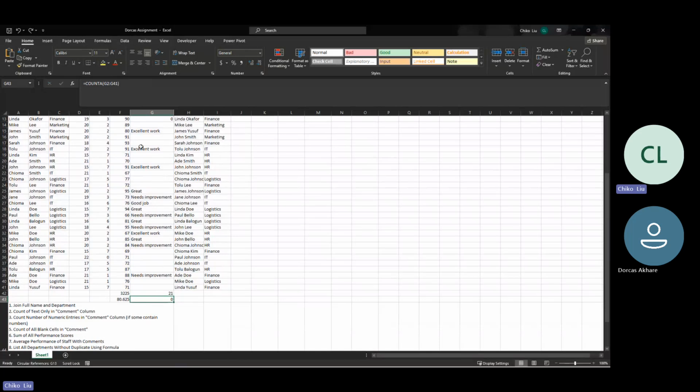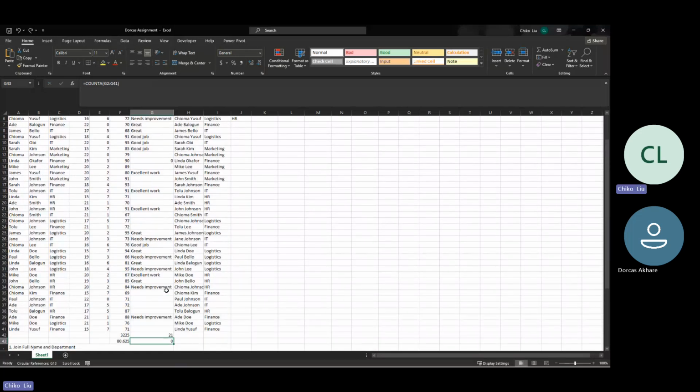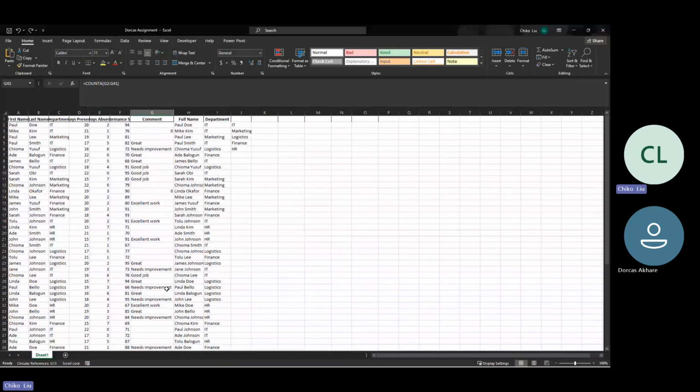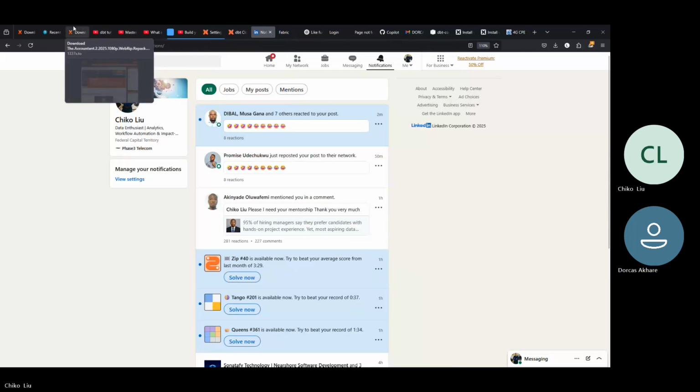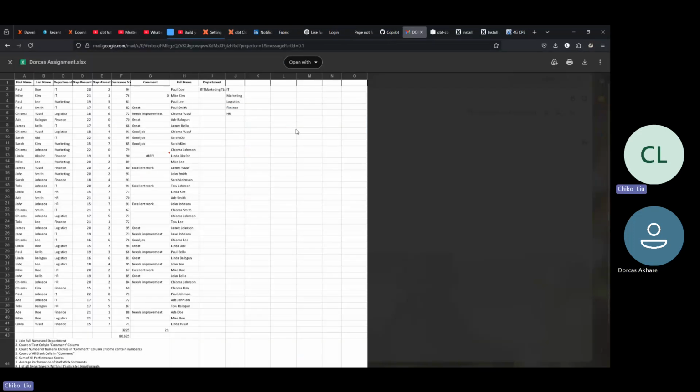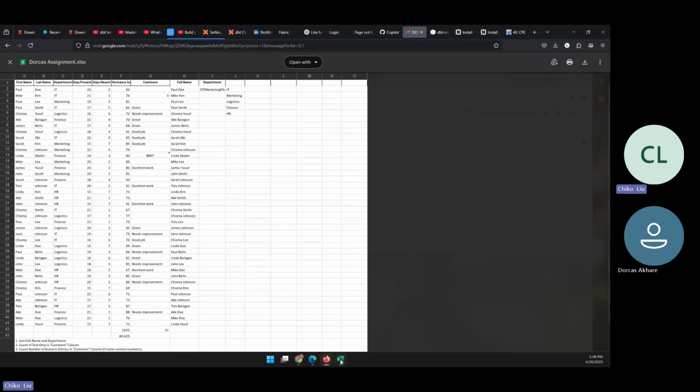I wonder why that is. G2 to G41. This is not supposed to be zero. That is weird. It's not even supposed to. It's supposed to count. Let me see what I sent to you rather.